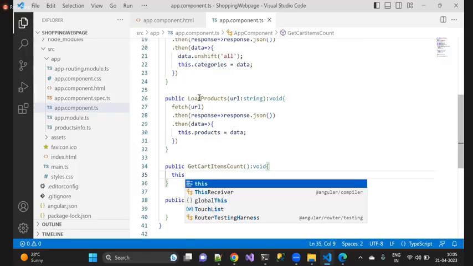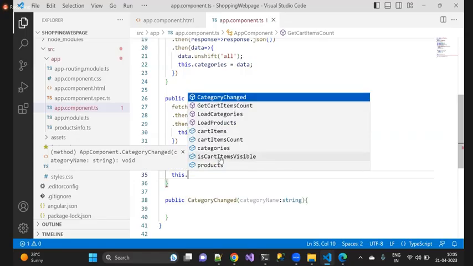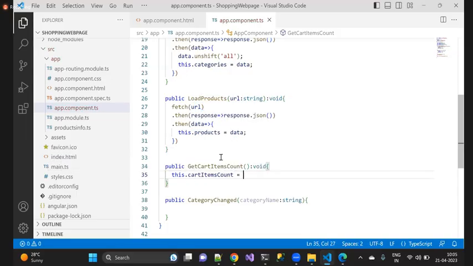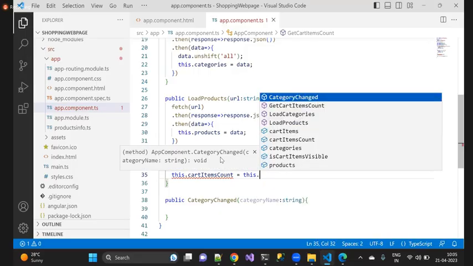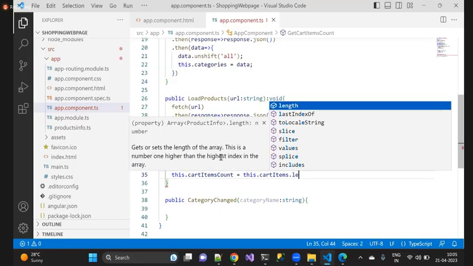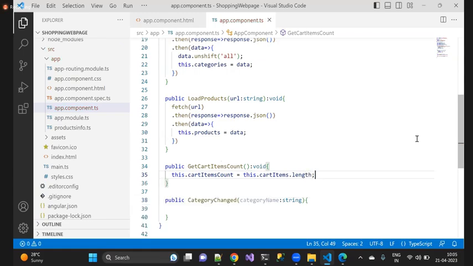I'll pass this URL whenever I'm calling this method, just for your understanding. So cartItemsCount is equal to this dot cartItems dot length. That means whatever items we have in my cart, I wanted to get that particular length and display it over here.